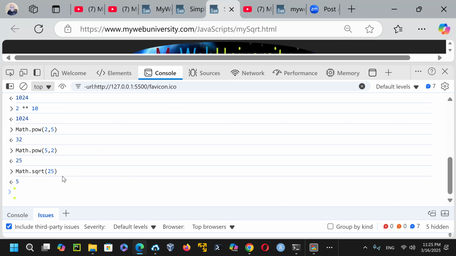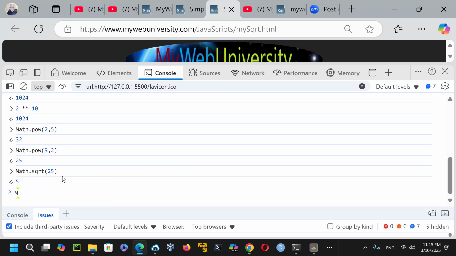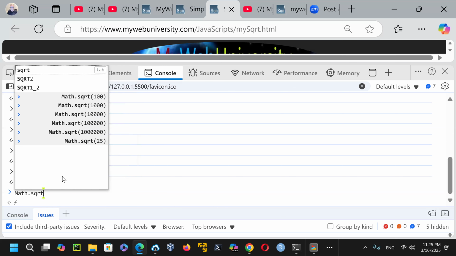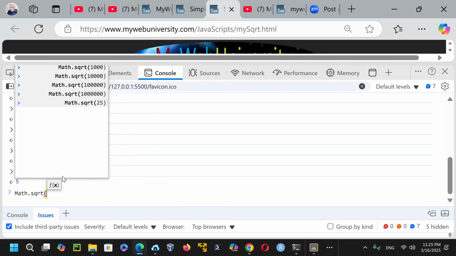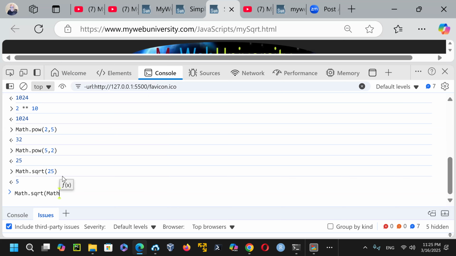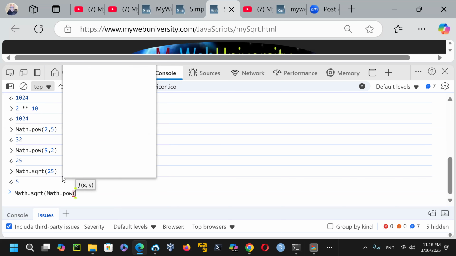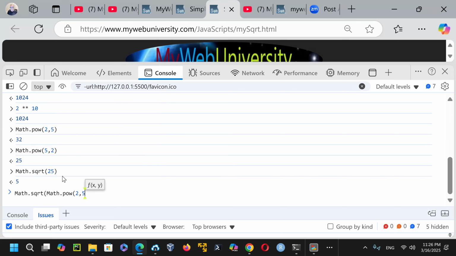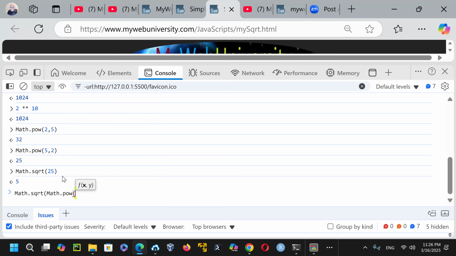So you can also do something like this, say Math.sqrt of Math.pow of 5 comma 2. 5 times 2, right? 5 to the power of 2. So you go do that one.